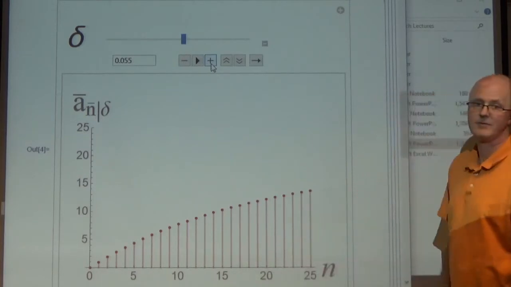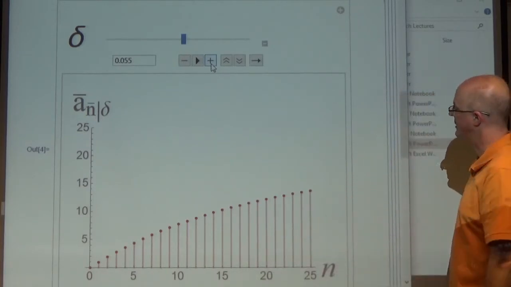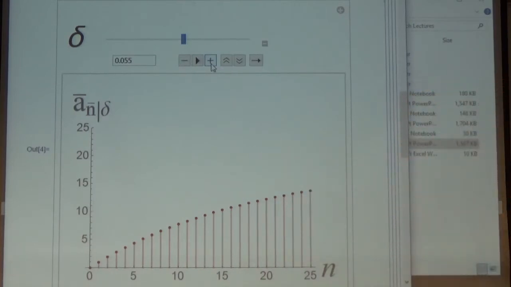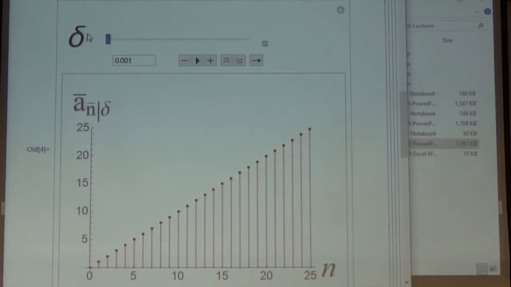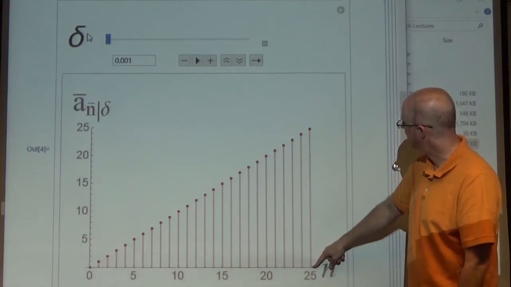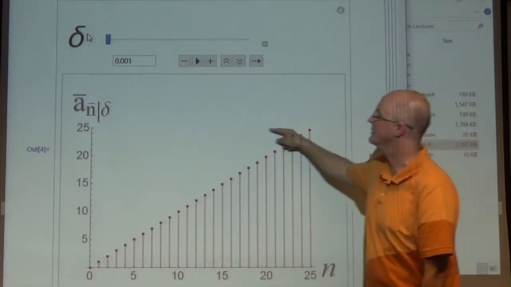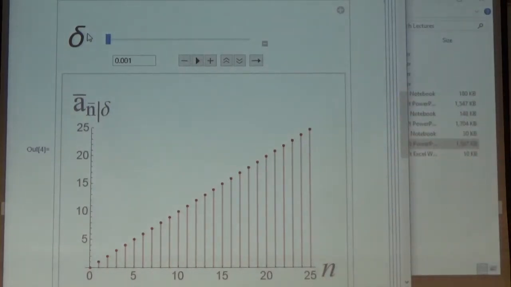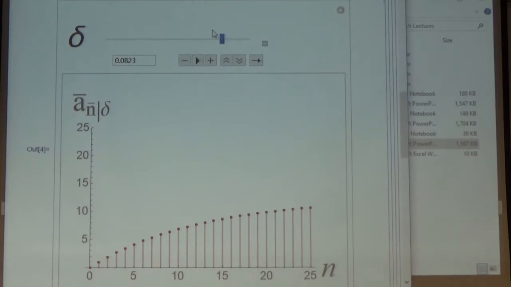Certainly, as the number of payment periods, the entire interval of time you're talking about, goes up, the total present value should go up. When, again, the force of interest is close to 0, the present value at the given value of n, 25 in this case, is very close to 25. It's very close to the value of n because we don't have much interest going on there.